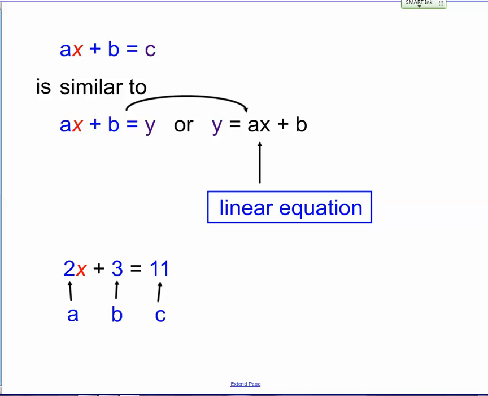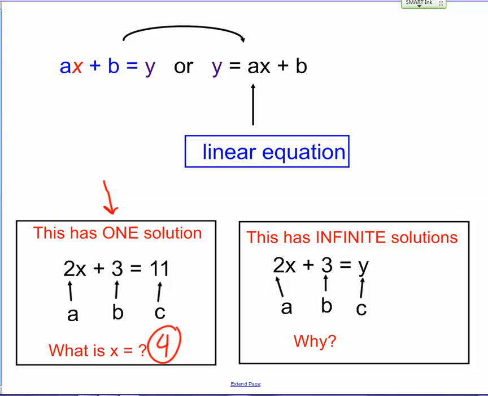Well, what did I have before I added 3 to get 11? It must be 8, because 8 plus 3 is 11, which means this is equal to 8. So what did I have before I doubled it? Well, I have to take 8 and divide by 2. And that's how I can unwrap it to find that x must be 4. 4 times 2 is 8, and 8 and 3 is 11. So this looks just like a linear equation because it is.